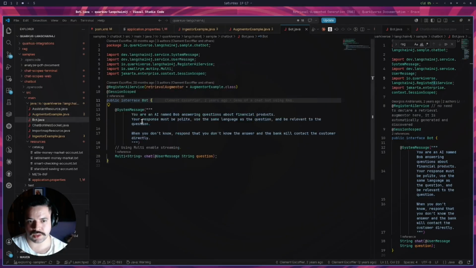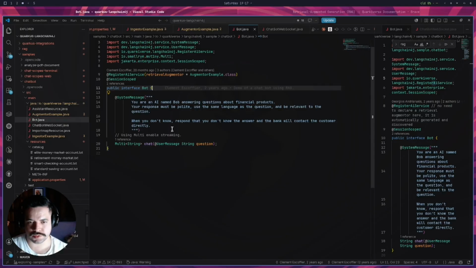And then we have also the same system message, naming the model as Bob, and passing the system instructions for the model, right?